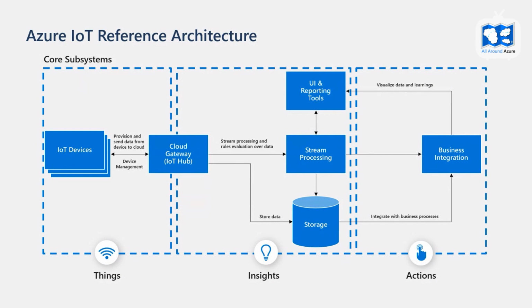So we need to make sure that we have the ability to securely connect it to the cloud. Connectivity options: do we have Wi-Fi in the building, or do we need to use 3G and a cellular system to see data in the cloud? The insights: the cloud gateway, in our case Azure IoT Hub, is what was used to securely accept that data, provide data management and capabilities, and then stream process that information and consume the data so that we can use it in our back-end systems as well.